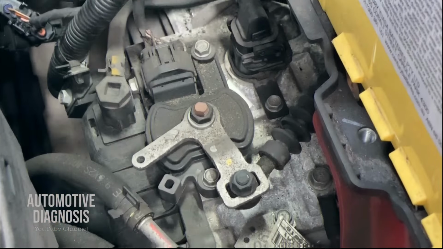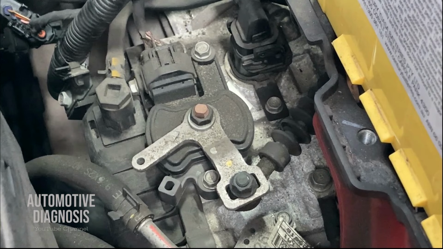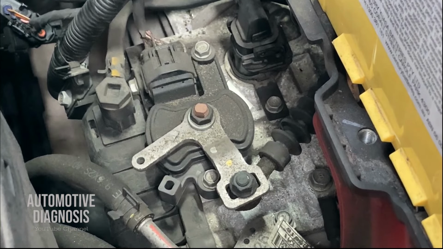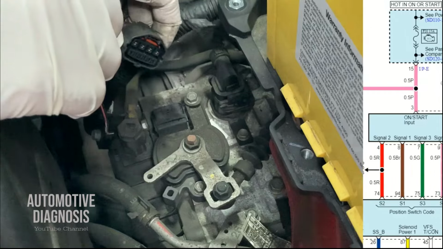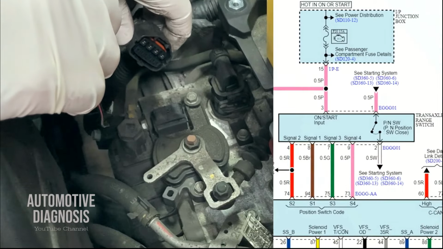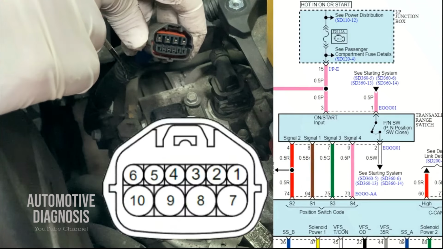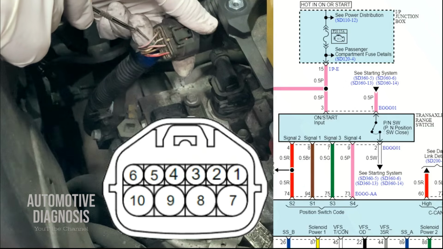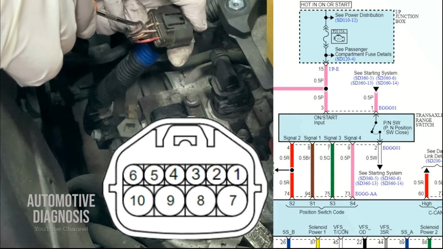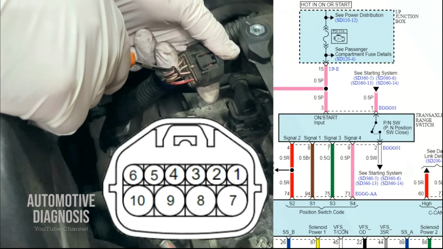All right, back on the transmission range switch. Before starting to do the diagnostic, we need to identify the wires to see which one must be inspected. So if I disconnect the connector, you see the connector details on the screen as well right now. To locate the pins on the connector, pin number 1 and 2, these two are actually for the park neutral switch for the starting system. Pin number 3, this pink wire, is actually the power supply coming to the neutral switch.